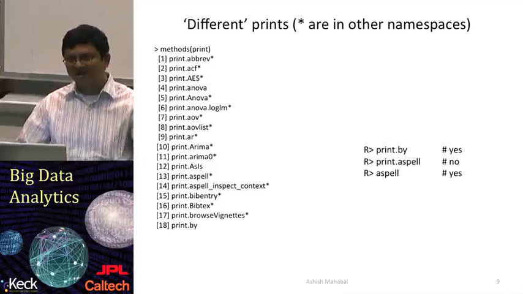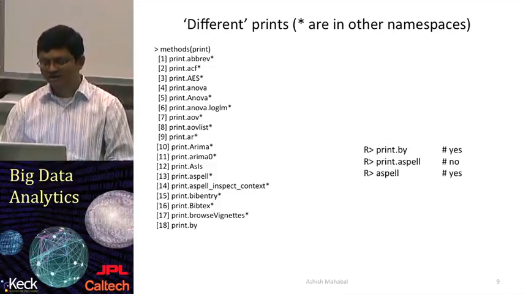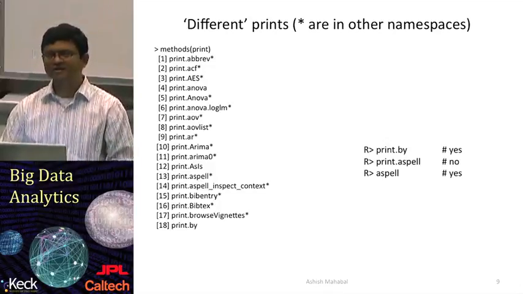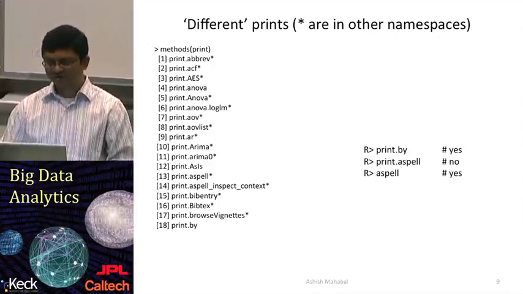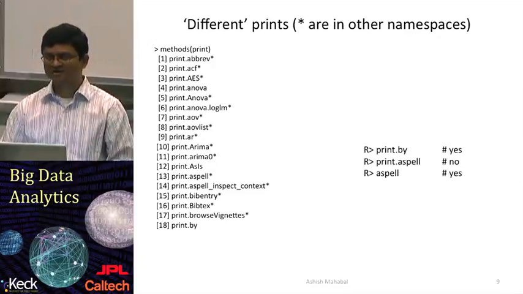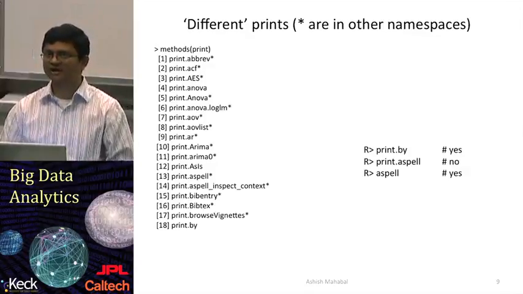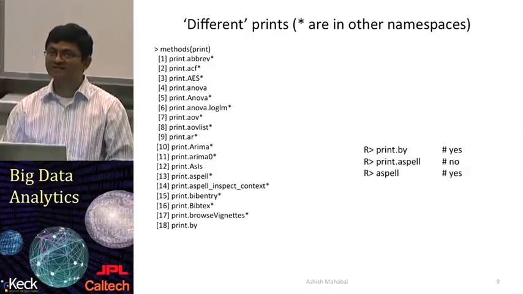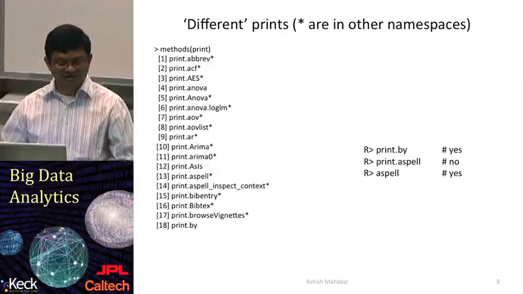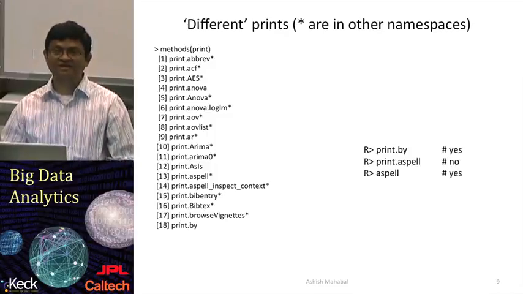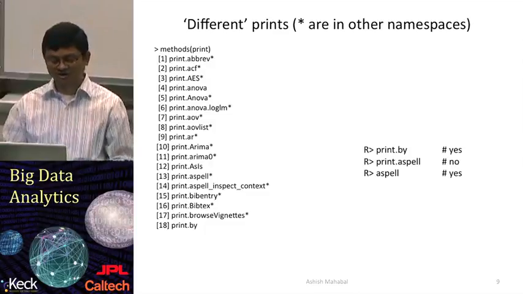So the aspell comes with an asterisk, which tells you that if you were to simply say print.aspell, you won't get immediate access to it, but you'll have to do something different. Whereas print.by is without an asterisk, so you can simply say print.by and you'll get access to that. But aspell, though print.aspell, you don't get access to that directly, you can get access to aspell itself directly. What that tells you is that R even has things like spell checks just on the prompt. In the command line, you can simply take a file and check for its spelling fairly easily.